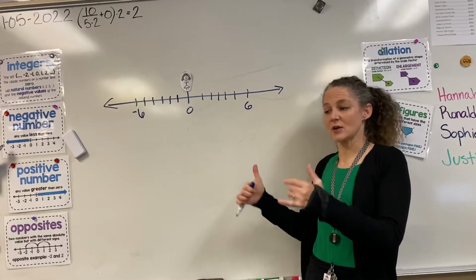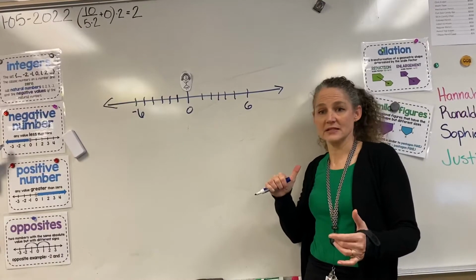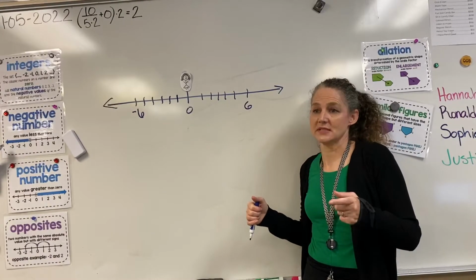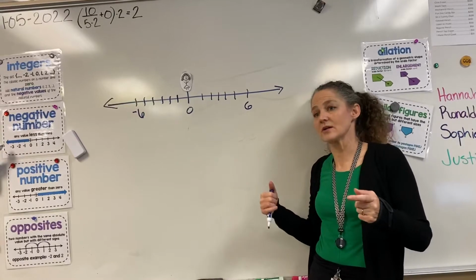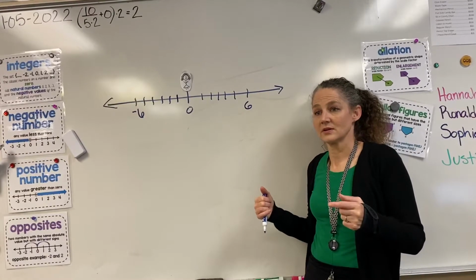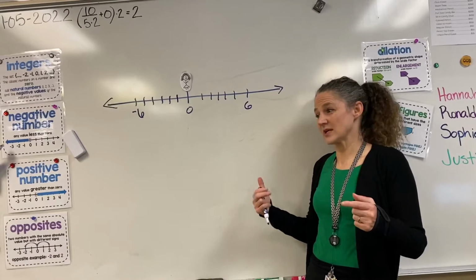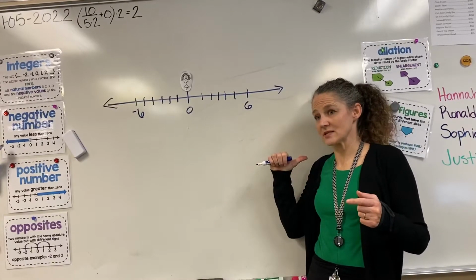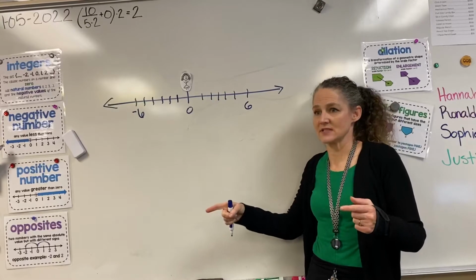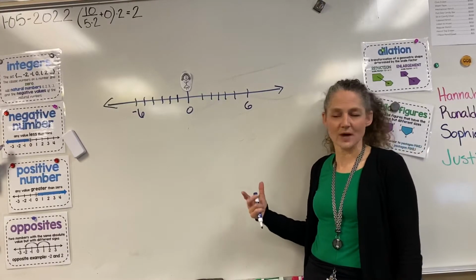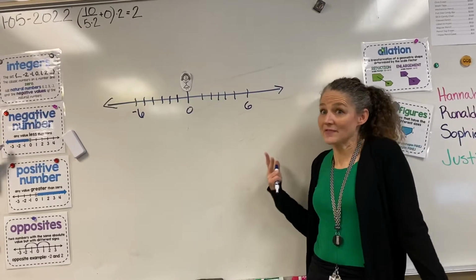Okay, so it's different this time. You said to jump to the right. What's the opposite of right? Left. So McKinley, you said go up 6. So what are you going to tell teeny Mrs. Barlow to go to negative 6? Go down 6. You're going to use the opposite word. Would it be right for McKinley to say to go up 6 to get to positive 6 and go left to get to negative 6? No. Up and left are not opposites.